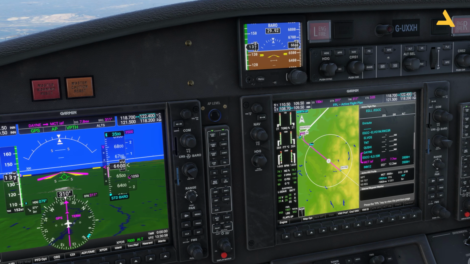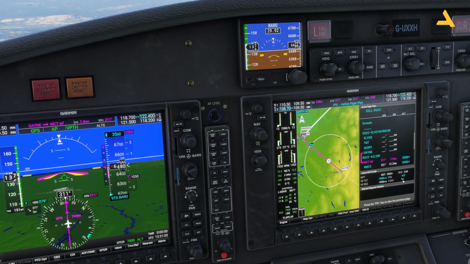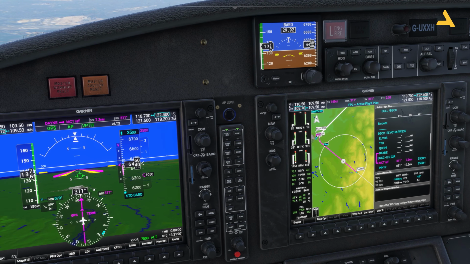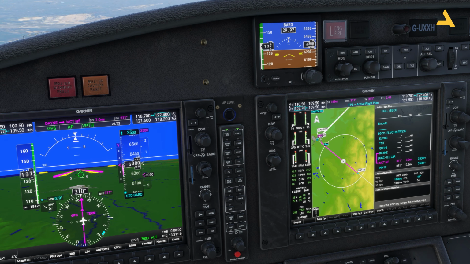So it should remain negative. Let's reduce the thrust. This is better. So let's keep the speed 136, 137, or maybe at 135.